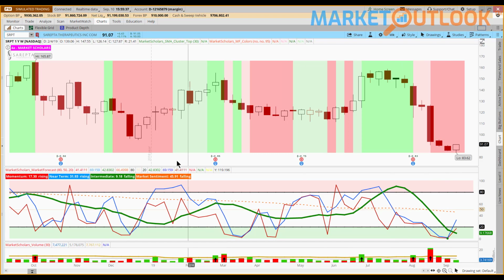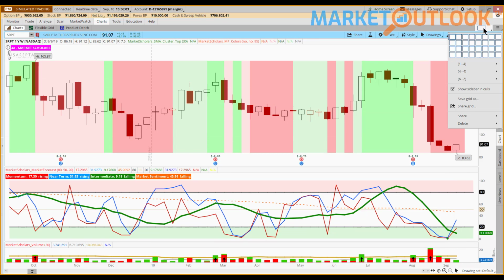Notice that there have been other times where the stock has sold off, but the green line couldn't quite get into the lower reversal zone. Stock sells off, green line can't get into the lower reversal zone. This time the sell-off was so extreme that not only did the blue and the red lines get in the lower reversal zone, but so did the green line. So that is an extreme oversold condition when you start seeing that show up on the weeklies in addition to the dailies that I showed you a moment ago.